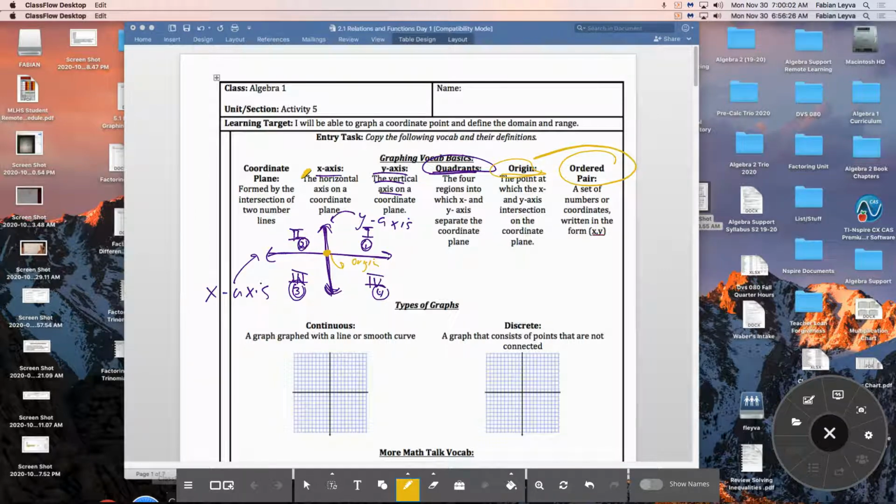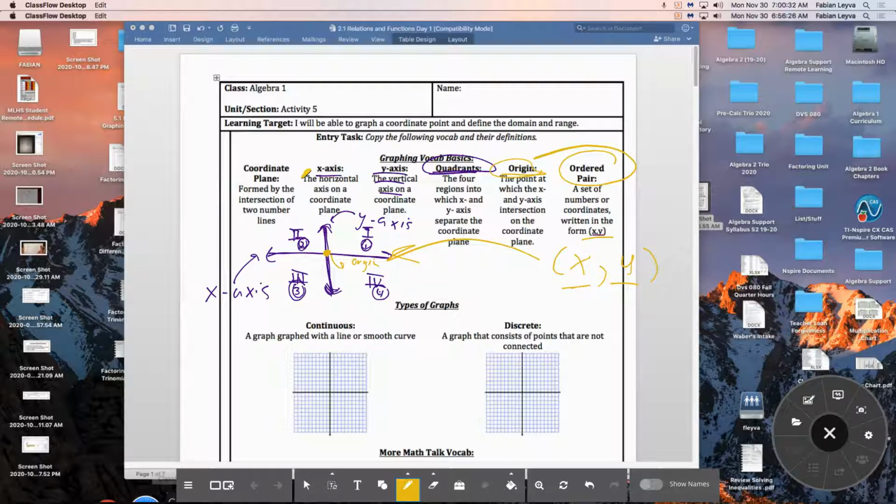And finally, our last one is called ordered pairs. An ordered pair is just a set of numbers or coordinates written in the form (x, y) within parentheses. We're going to get a little bit into how to graph these ordered pairs, but the majority of what you have to get from this is that you have ordered pairs. The first number that's listed is known as your x value. The second number that's listed is your y value. As long as you have that, we're going to practice a little bit with putting them on coordinate points as well, making sure you understand the basics here.